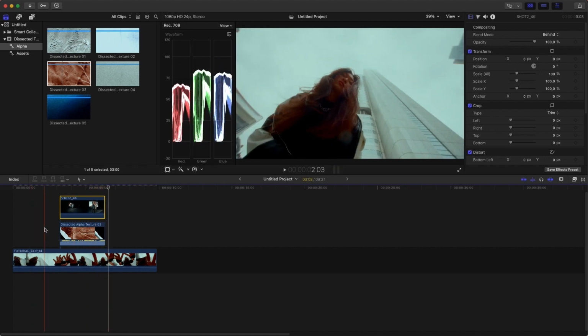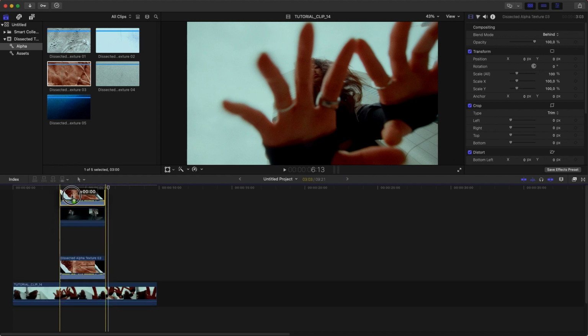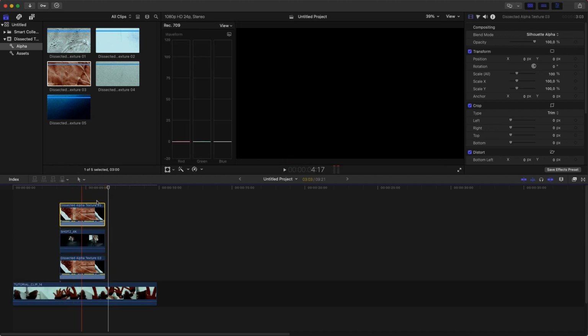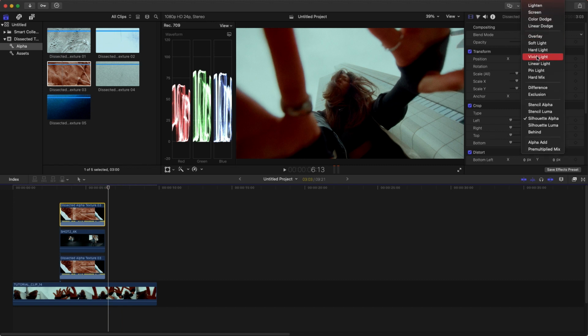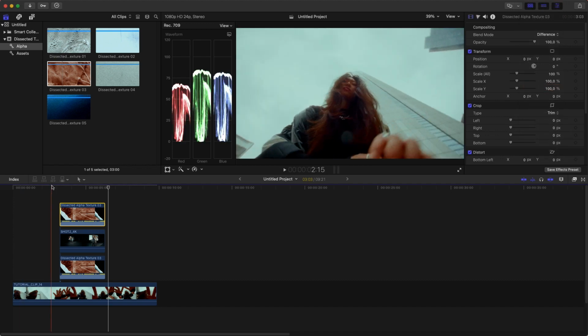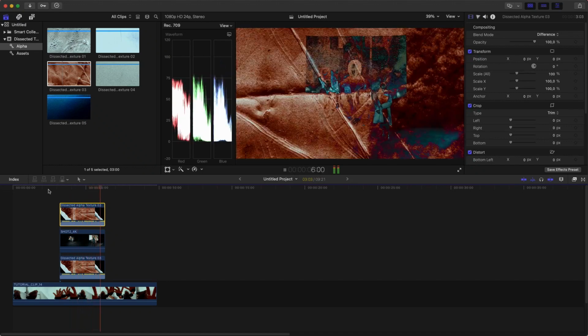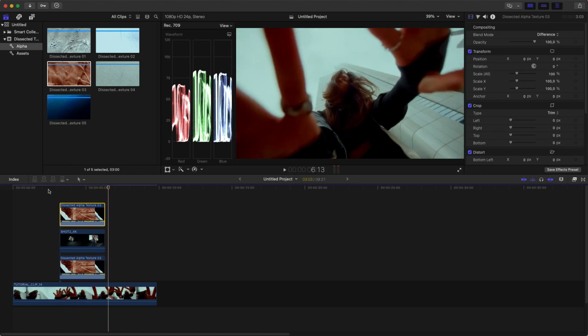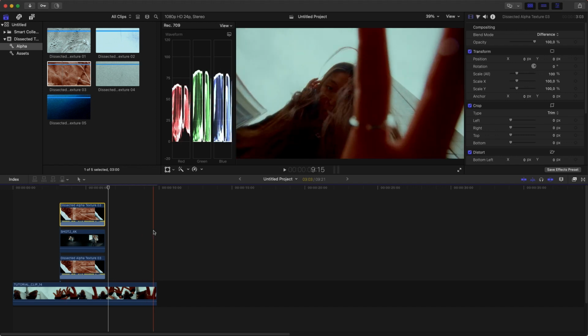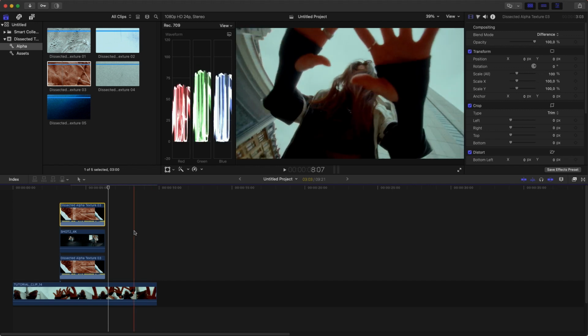But just like in Premiere, all we've done so far is create that alpha layer masking animation, but we actually need to duplicate our texture again and bring that back to the very top of the stack. And this time we can just play around with the blending modes and use anything, so let's try difference. So yeah guys, it's exactly the same process that you would use in DaVinci, the stacking of these layers. I think in DaVinci they call the behind blend mode actually foreground, and the same in After Effects. But if you're not in Premiere and you're not using the track matte key, then do it like this.